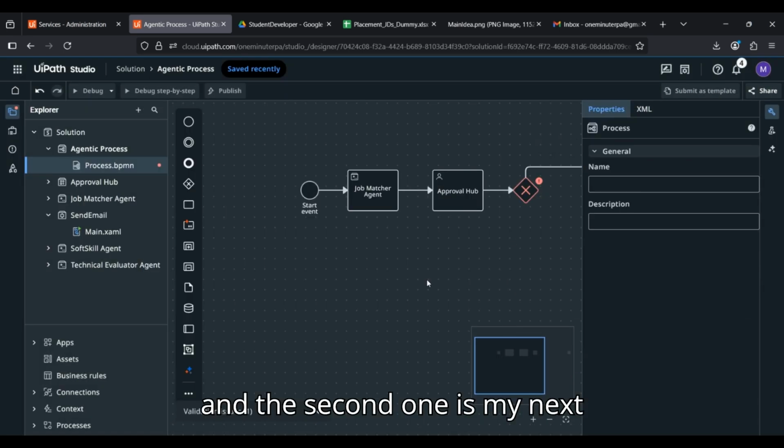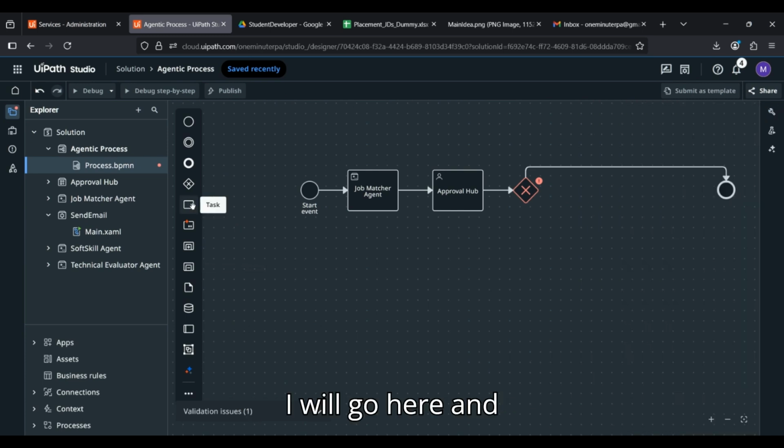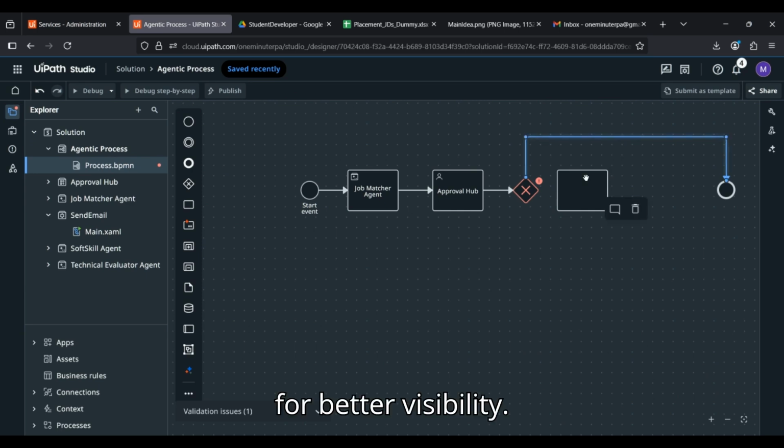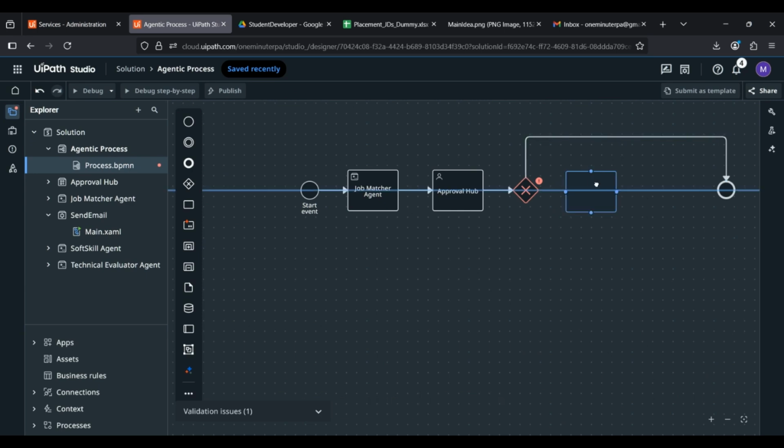And the second one is my next agent, which was my technical evaluator. So I'll go here and drag this up here. Let me just move it to the top for better visibility.